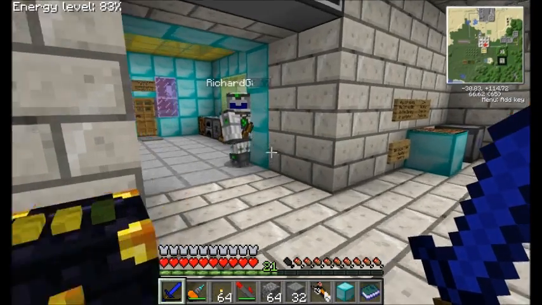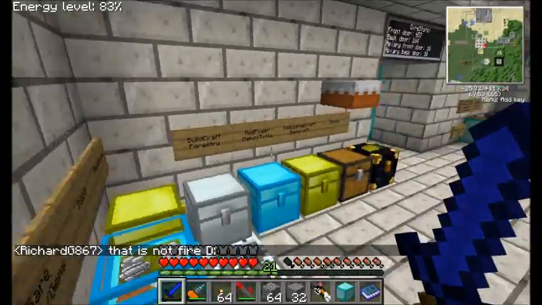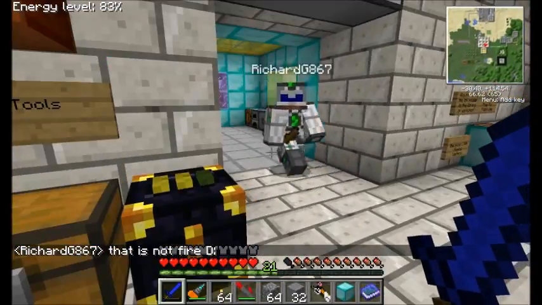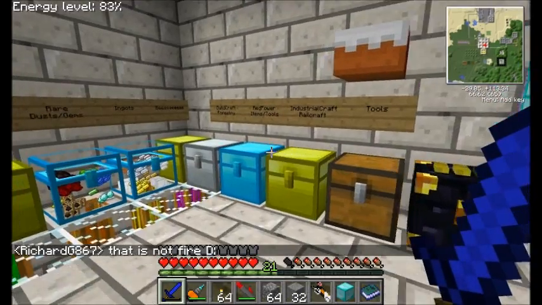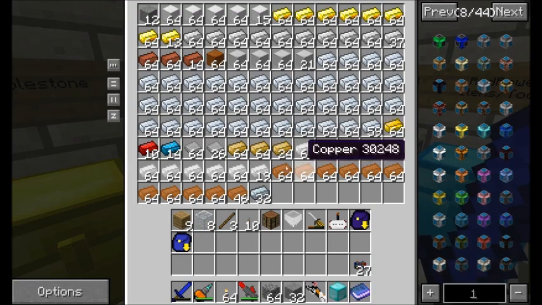And Richard G has a bow and arrow. So I think I'm going to build a Red Power 2 computer today. It's not a fire arrow, apparently, but that's okay. I'll kill him anyway. I need to start building a computer, so you can see me getting situated to get all the stuff I need.